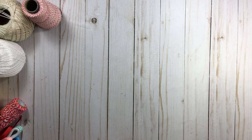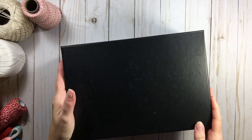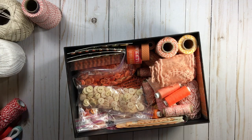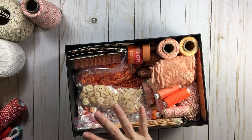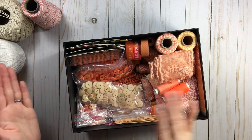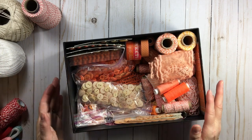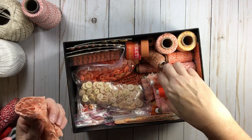Well, let me pull out another photo box. You know, I love them. Love them, love them, love them. You can get this container for $5 and sometimes less than $3, if you're looking for sales. So in my orange color box, which is labeled orange, you have to label these because you won't know what's in them, I have ribbon and lace and thread and twine.